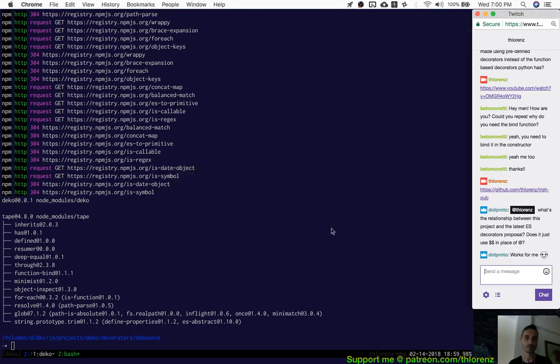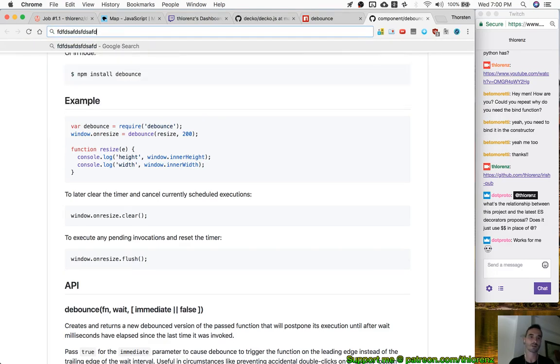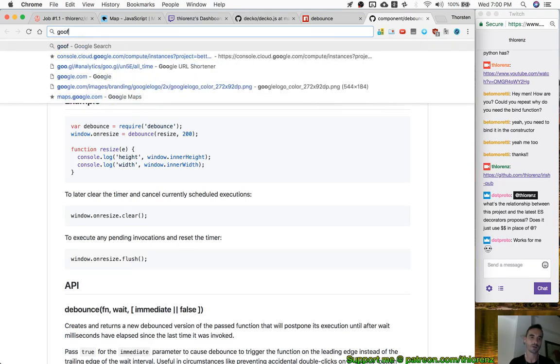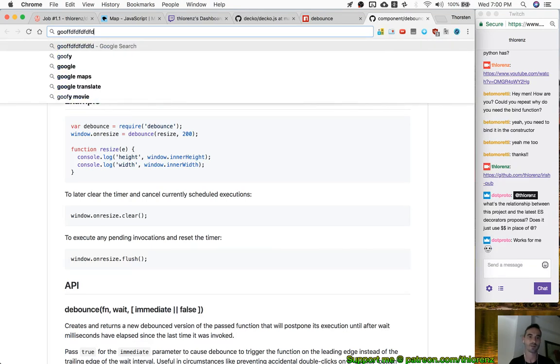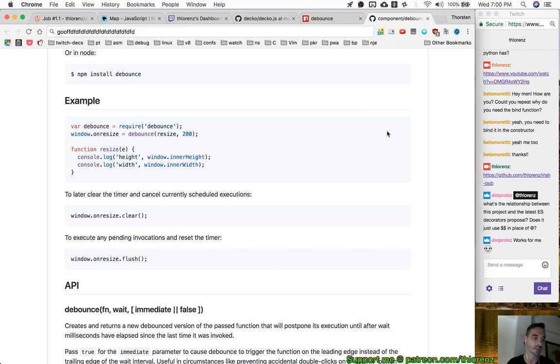So for those of you who have not used debounce before, the best example is a type ahead, right? If I'm typing here really quickly, do you see how it doesn't update all the time? If I type like Google something and then I type something else, it takes a while for it to update; it doesn't update on every letter. Look, I'm typing, it doesn't update, right? Because it doesn't want to make that network request all the time. That'd be a waste. So what it does instead is debounce a function, meaning that while you're typing, if there's not enough time between one letter and the next, it's just not going to do anything. In this case, that would be 200 milliseconds.